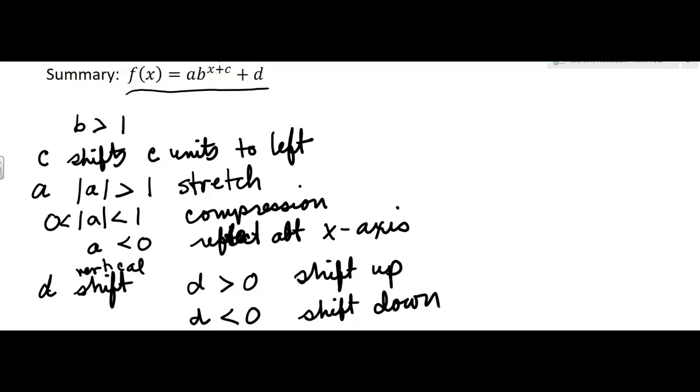You also might have a question up here about, well, it shifts c units to the left, but is it ever going to shift to the right? Well, if c were less than 0, it would shift to the right, okay? And then we start playing around with the exponent a little bit more as well. So this is just the form that they give us, and this is all the information they give us, so we'll just go with that.